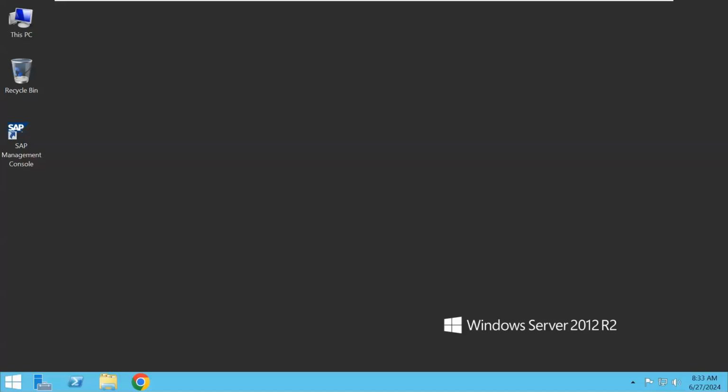Maximum in Windows operating system in companies, they use SAP Management Console only to start and stop the SAP system.